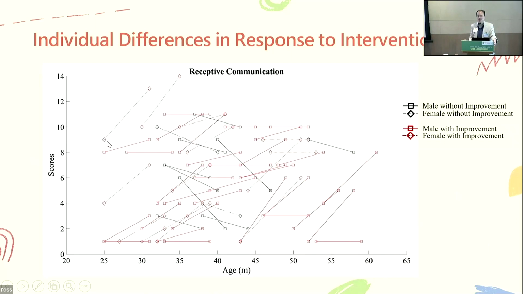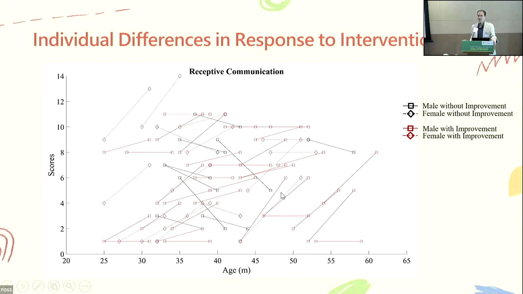This is before treatment. This is after treatment for each child. We have 50-some children here in this preliminary analysis. You can see that they're all over the place. There's quite a bit of variability in response to intervention. So this is a child that we want, that parents want: not so good at the beginning, after treatment, huge improvement. A nice positive slope is what parents would want to see.